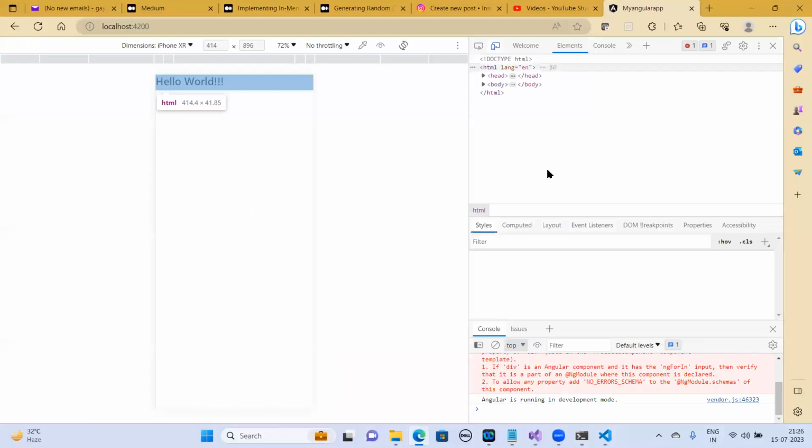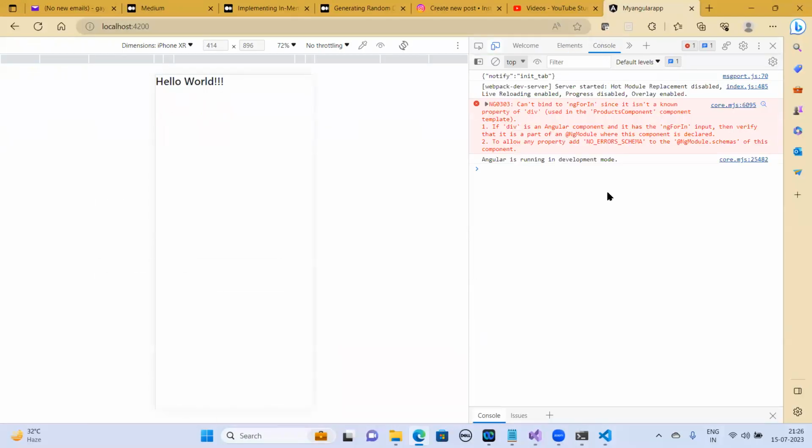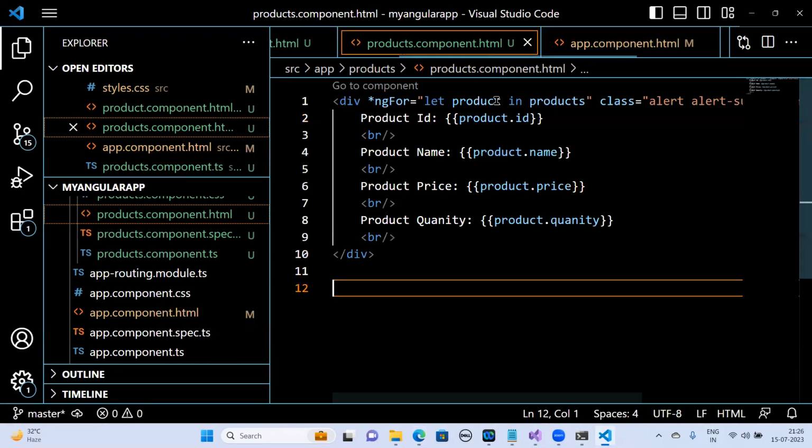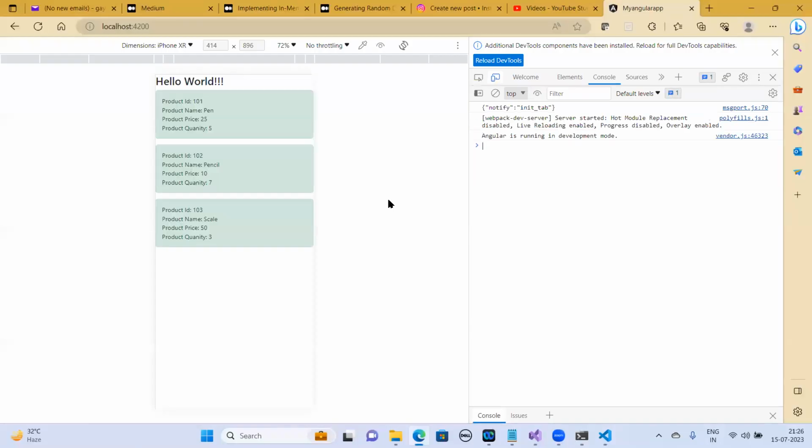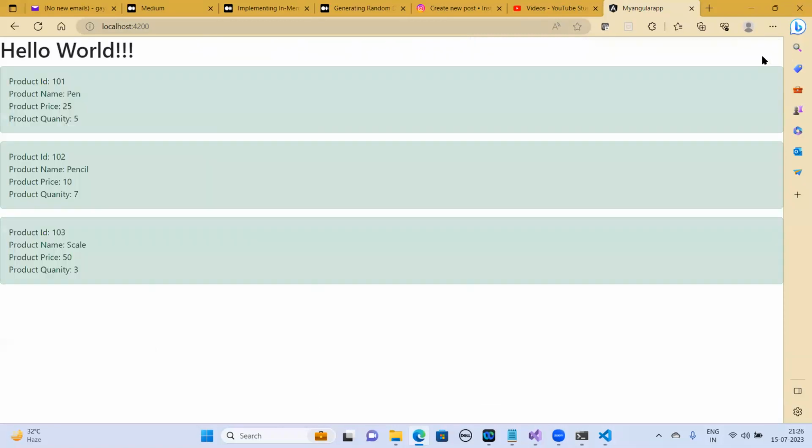Let's see, there's something that went wrong. So let's go to the console, say ngFor does not have in, of course. So of. And then we're going to bring up the products. Now there we go. You can see the products lining up right there. Isn't it pretty cool? So we have the product that just got displayed. And then there are our products.